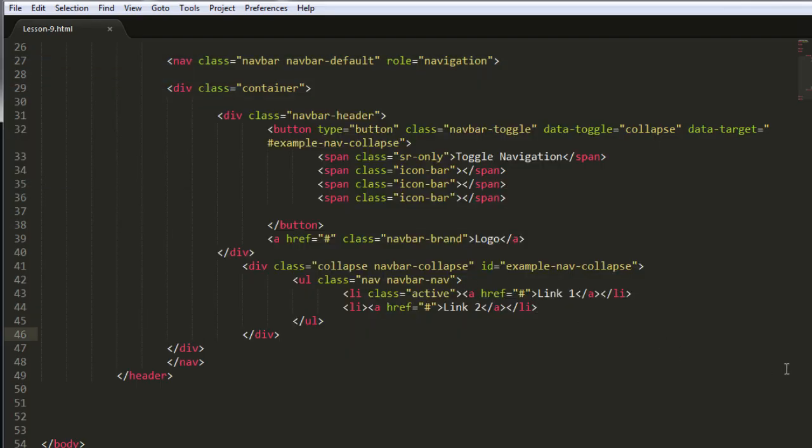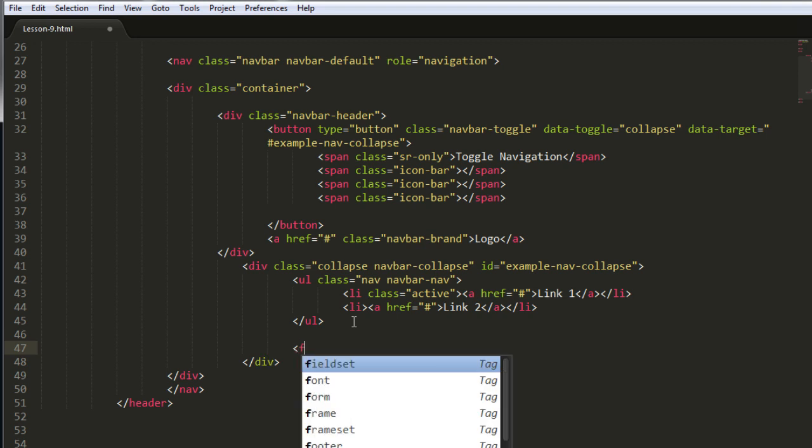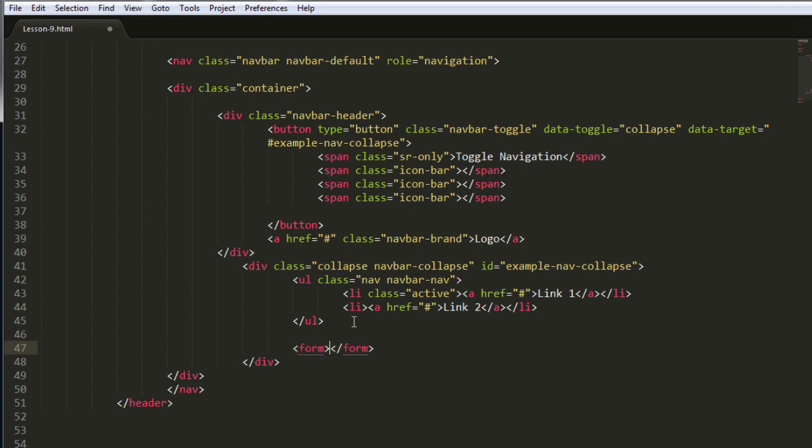What about forms, like a search box, for example? Let's create a search box on your navbar. Just right after the ul, let's create a form with an action and a class.